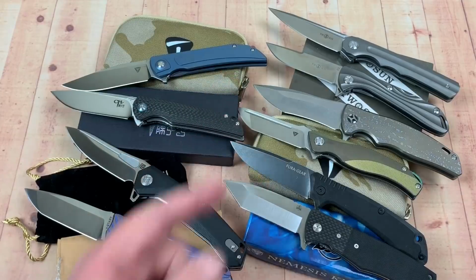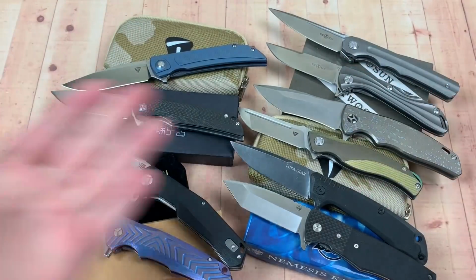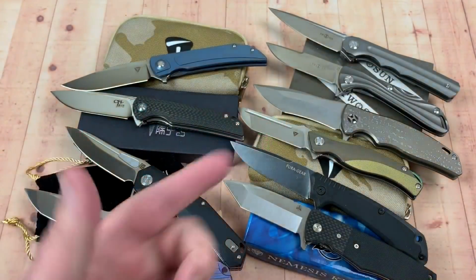We have more test results. This is batch 2, fresh back from the testing facility in a place that knows what steel is all about, Pennsylvania. Got the results right after this.